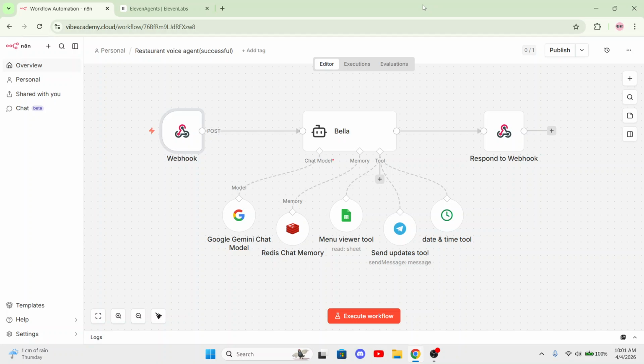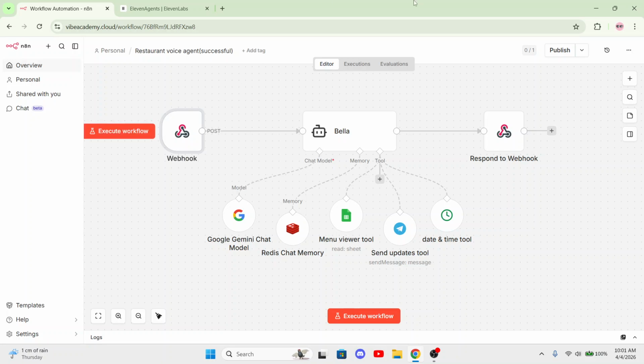So today I will do a case study on a voice agent whose name is Bella. When I built it and tested it, I ran into some issues. So I am sharing these problems as well as solutions with you so you also don't run into the same issues. First of all, I built this workflow.